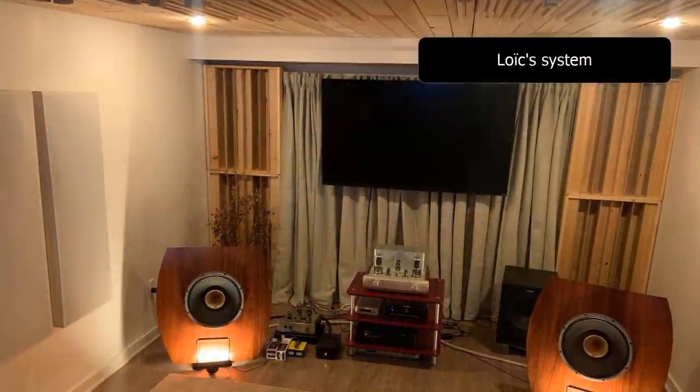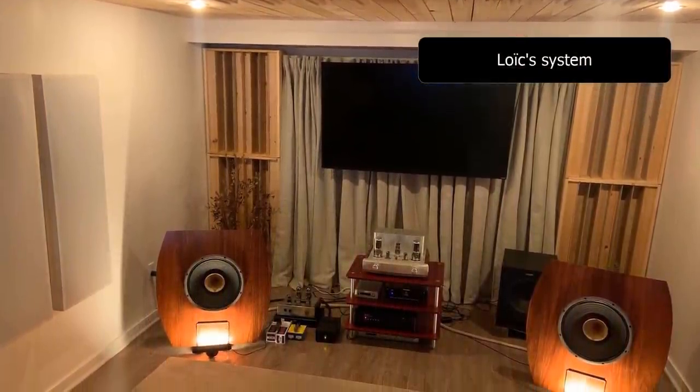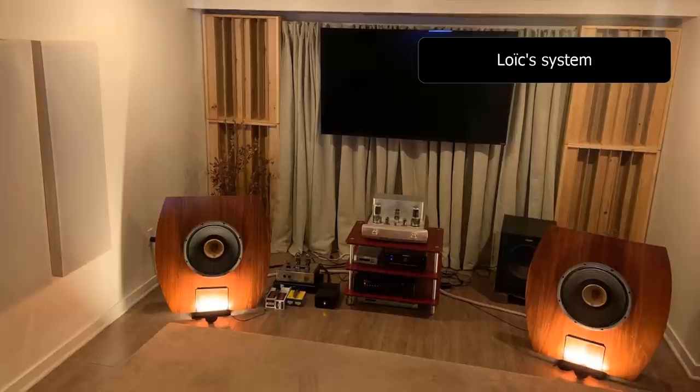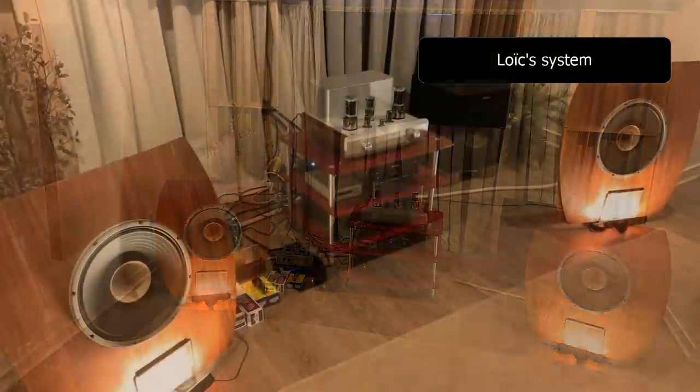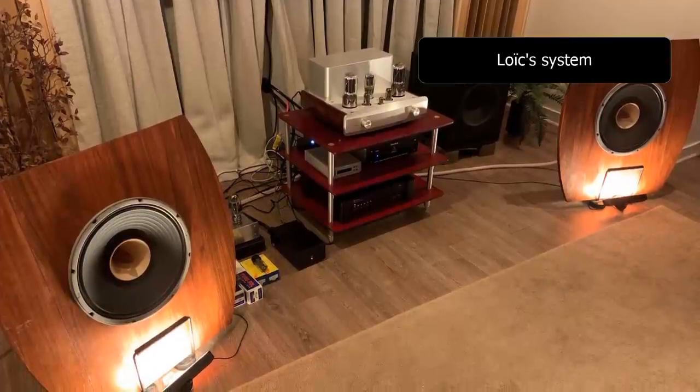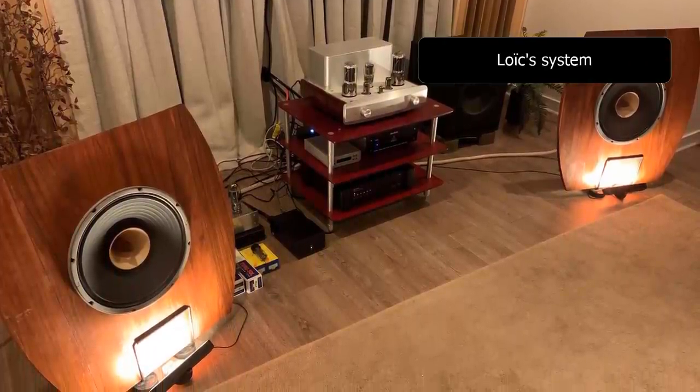Next, let's talk about my audio buddies who found it just okay. Lowick, number one, uses open baffle speakers, and he finds the combo sounded a bit thin. Now, as I mentioned before, the Peachtree does not have a bass bump. And as you know, open baffle speakers don't necessarily have the last word in bass. So yeah, I can see why the matching does not work.